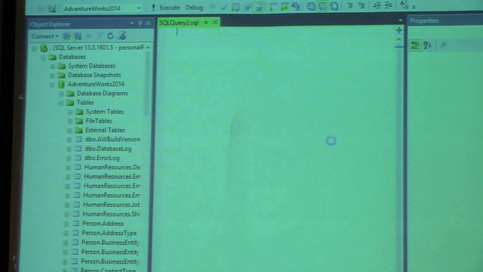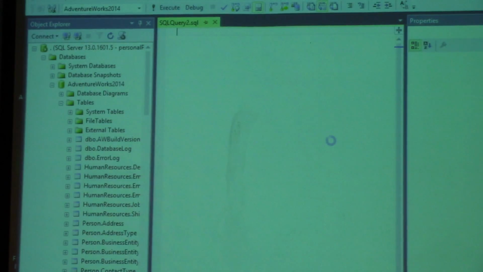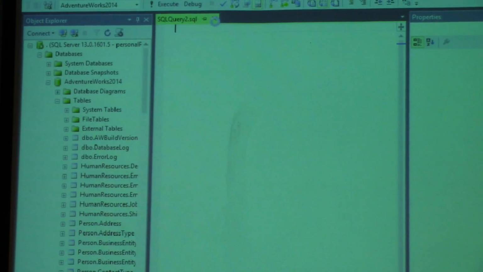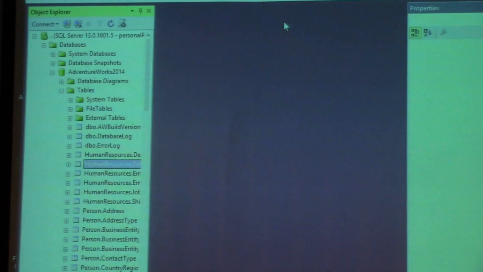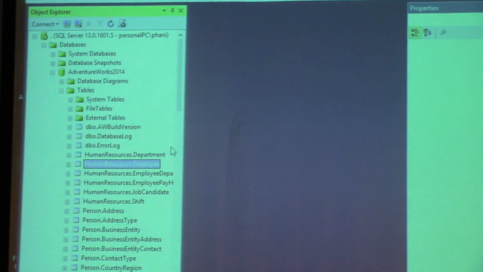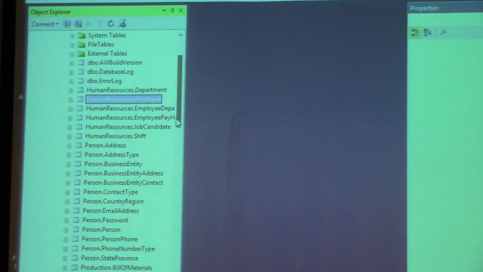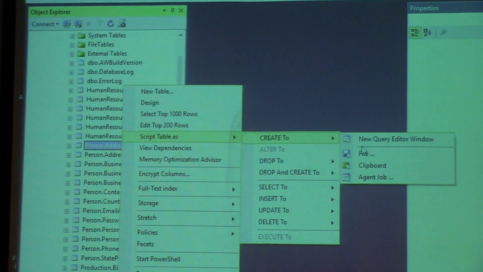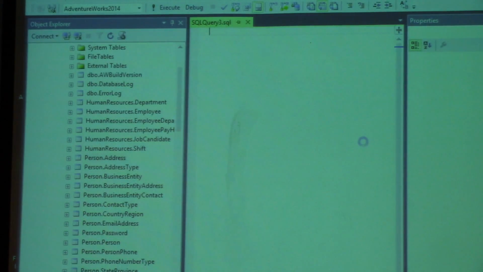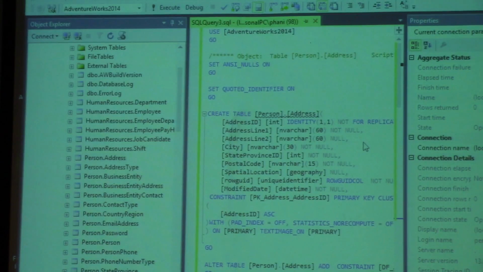So let me choose a simple table. Okay, this is the script that, if you execute it, the table will be created. Okay, this table address will be created.